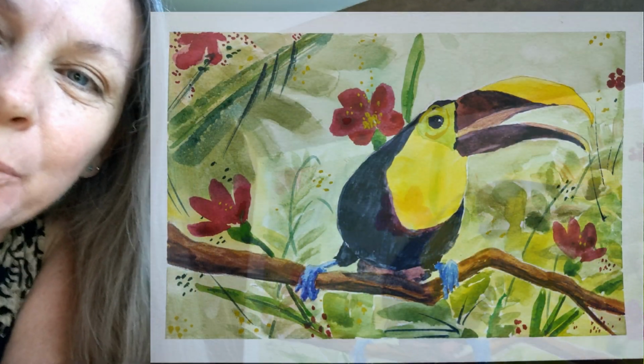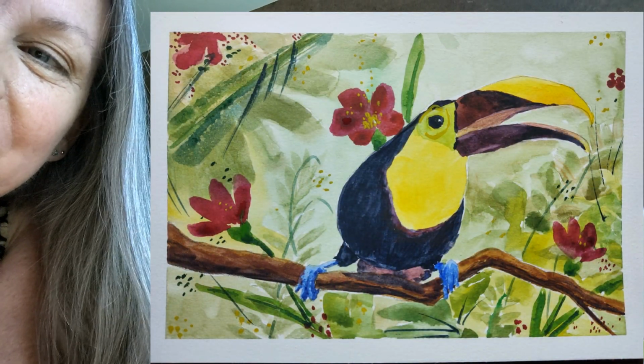Hey there, I've got a really fun project to do with you today. My name's Christine and I'm going to show you how to draw and paint this pretty toucan. Let's jump right into it.